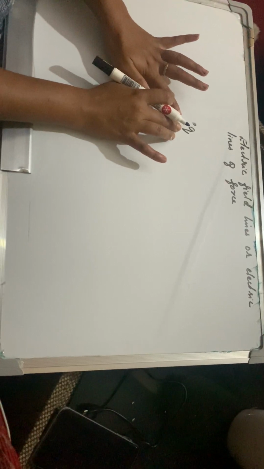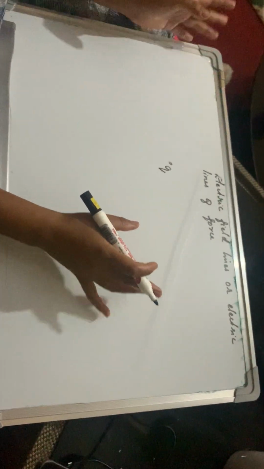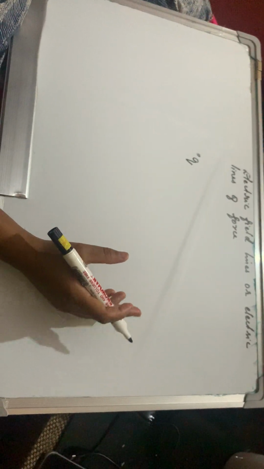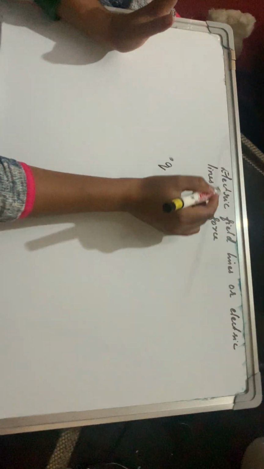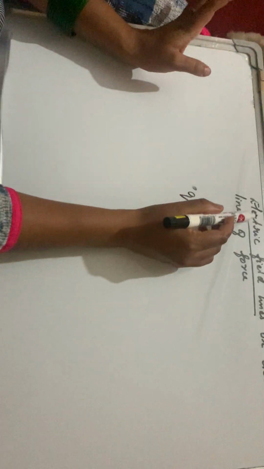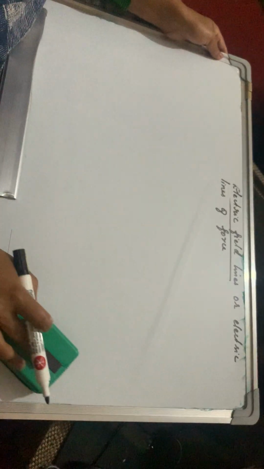Then yes, we have an imaginary concept. This is a completely imaginary concept. I'm repeating it: the field cannot be made, but we have made a concept, and in terms of a picture we can show the electric field. That imaginary concept of the electric field in terms of a diagram is known as electric field lines or electric lines of force. Then what are the conditions and properties, that we are going to learn.